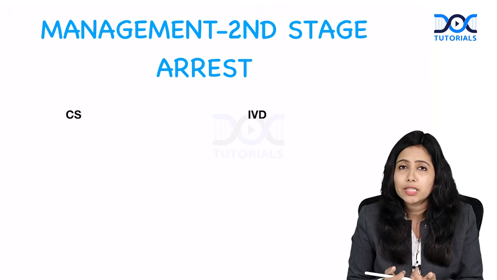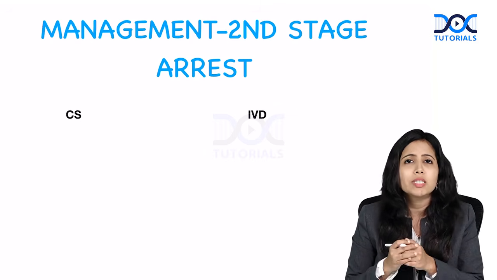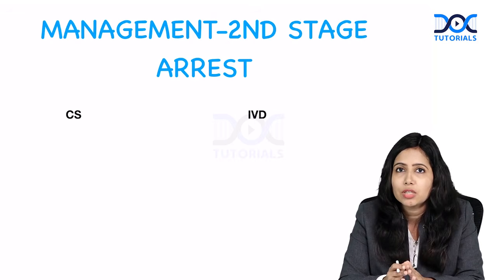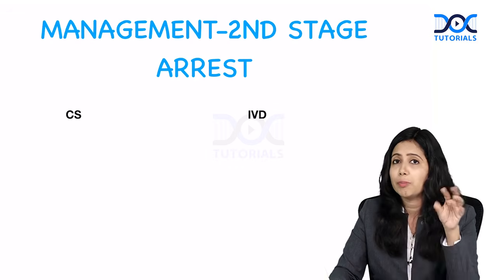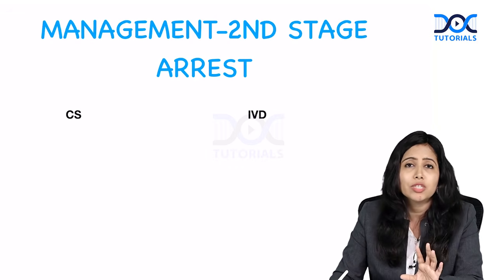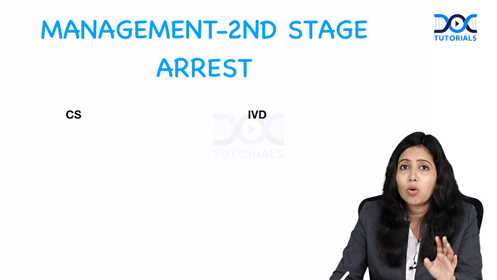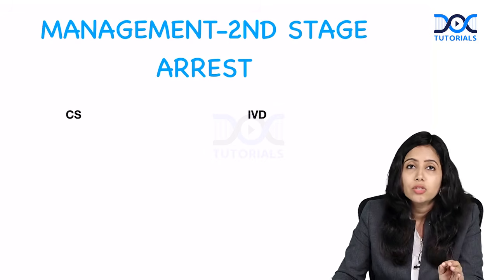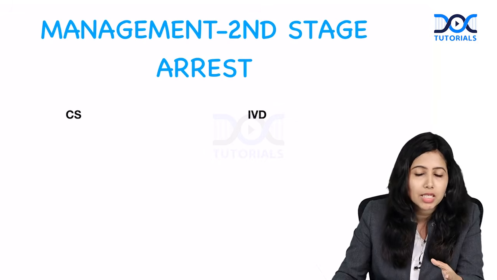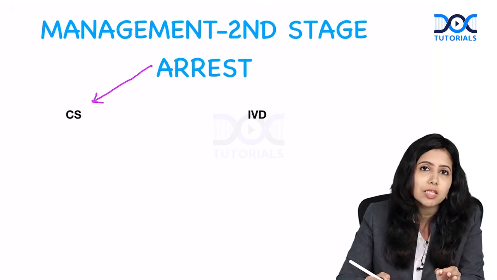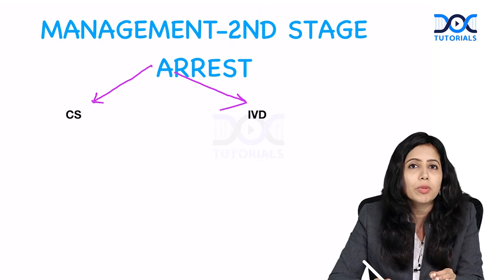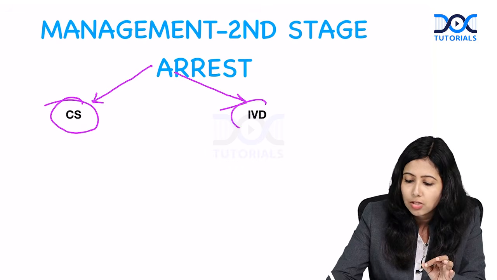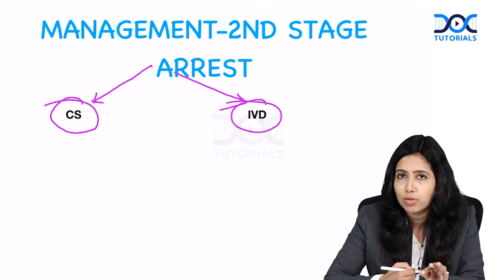So what are the options in case of a second stage arrest? Once second stage arrest happens, we have to deliver the patient. So again, we would be checking the power, passage and passenger. All of that has been checked. We will make sure that the contractions are also adequate. But despite this, there is second stage arrest. So now we have to deliver the patient, either by cesarean section or by instrumental vaginal delivery, depending on the situation.